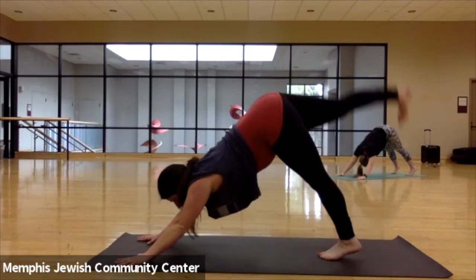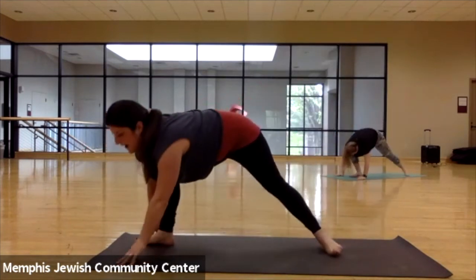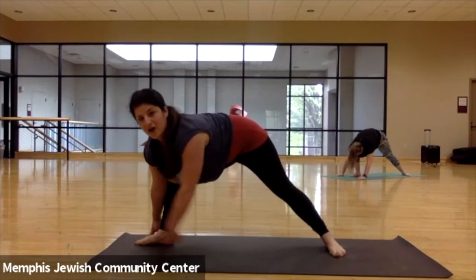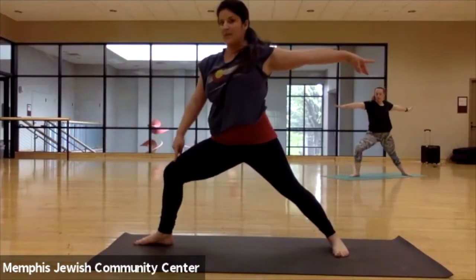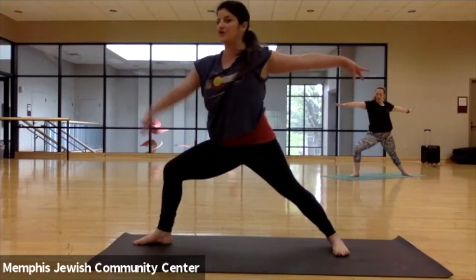Inhale, right leg high. Exhale, step it through. Spin your back heel to the ground. Look to make sure the front heel lines up with the middle of your back arch. Cuts it in half. Warrior two, arms to a T. Now your front knee might want to fall in here. I'm kind of exaggerating. Don't let it do that. Keep your front knee pressing back over your second and third toes.